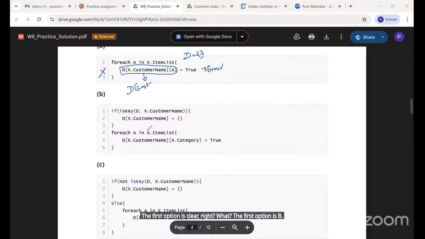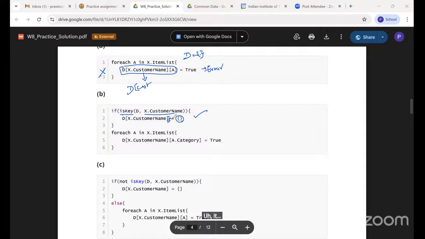Okay. In the second option, what it is doing is, if there is already a key, it's initializing it to an empty dictionary. Is it the right way? If there is already a key, what should it do? It has to give a boolean, either true or false.